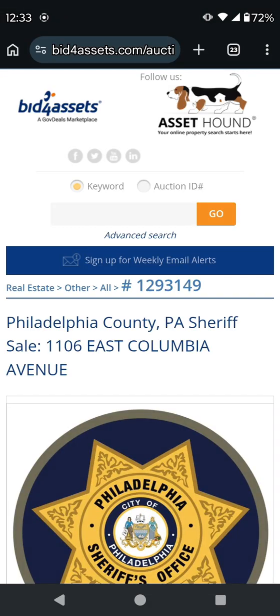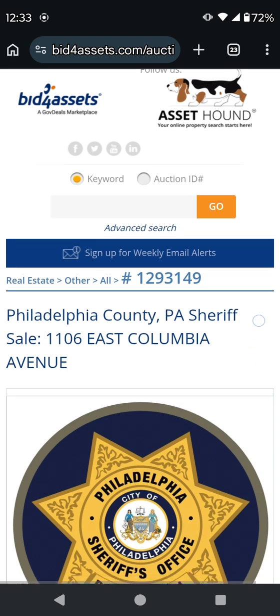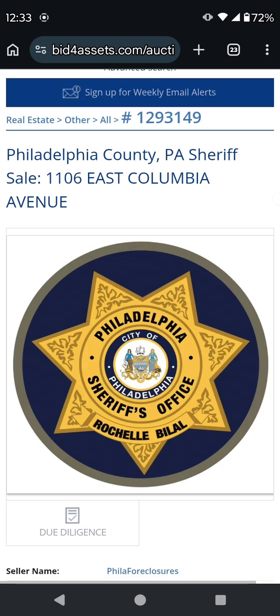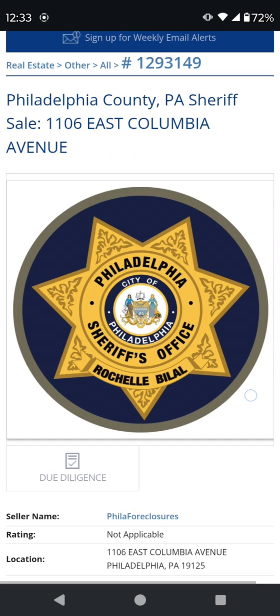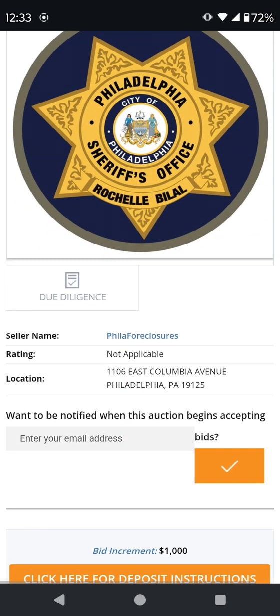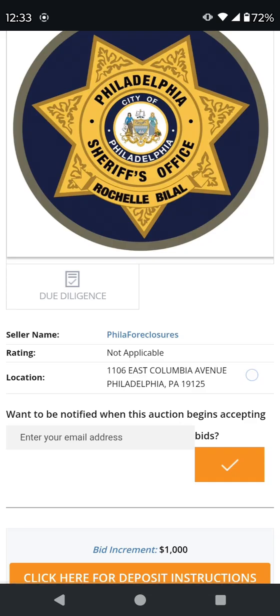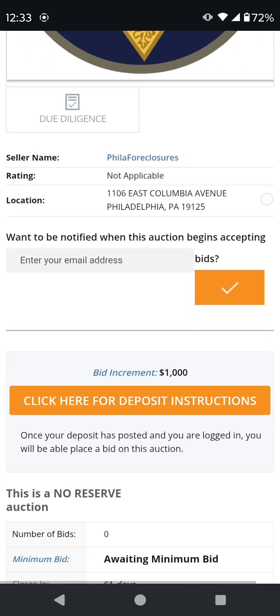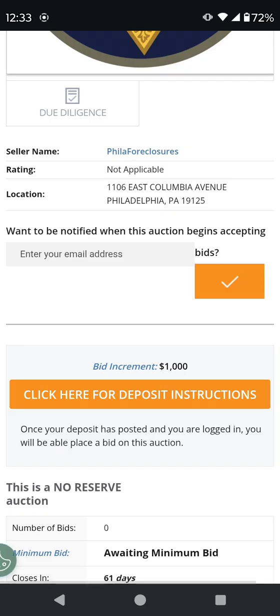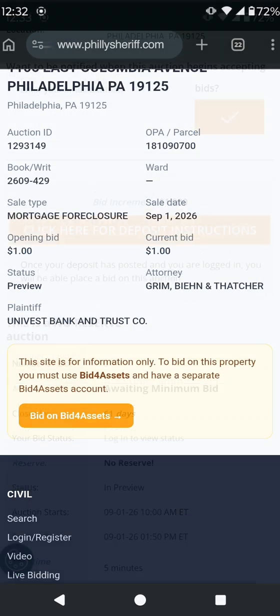However, by clicking on the Bid for Assets prompt, the system will display your selected auction as it appears in the Bid for Assets website. There you can see all the details that are associated with making and placing bids, any deposits that may be necessary, and to add it to a watch list in the Bid for Assets website. Now let's go back to search again.